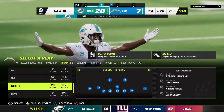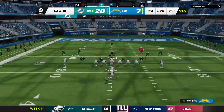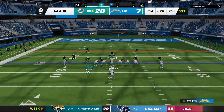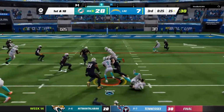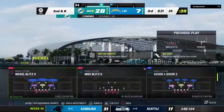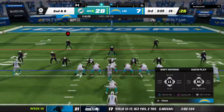I think it's safe to say this is a game he's not going to forget anytime soon, Charles. 3 interceptions. It's rare that we see 3 interceptions by one team, let alone by an individual. And I think that after the second one, he's probably telling his teammates, any ball that's in the air is going to be mine. And that turned out to be true. And he can only manage to get a couple. 2nd and 8 coming up.